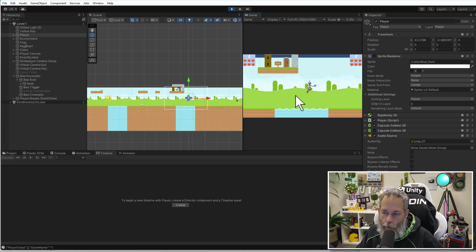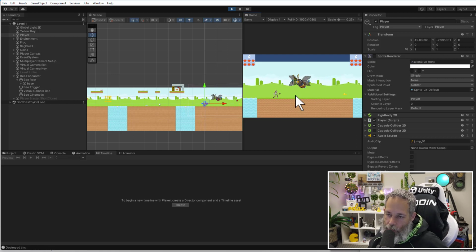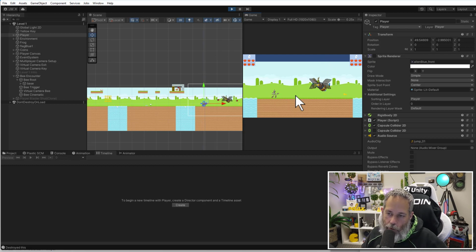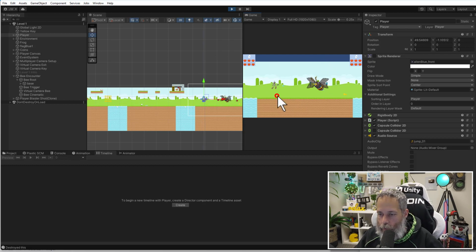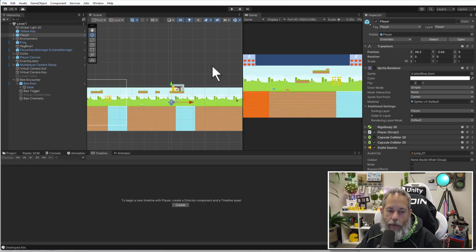So we run over here. View changes, the bee flies in, he does a taunting little scary loop, and ends in his correct position. I can still shoot through him. We haven't really set him all up, but his cinematic is happening, and it's doing what I expect it to do.